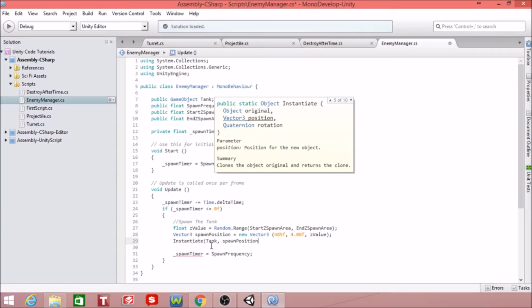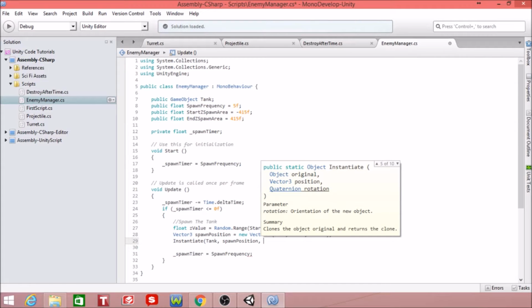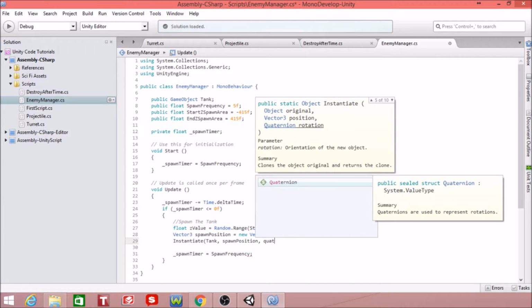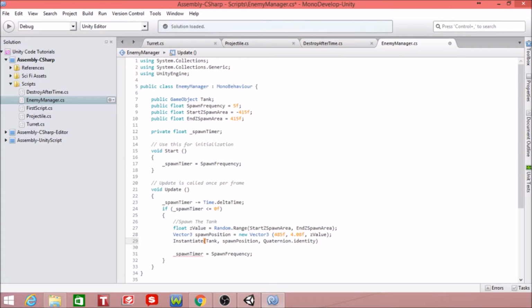I would stick to using this at first. You have your game object, then you have your position, and then you have your rotation. For rotation, we're going to do quaternion.identity, which means the original rotation given the object in the prefab where it's saved. We might need to change that later, because we could change it to look at something, look at the turret, you know, fun stuff like that. So this is all we need to do. It should spawn us a tank.